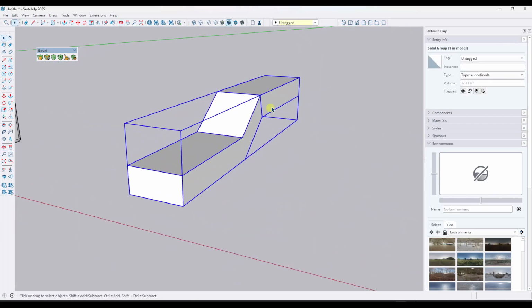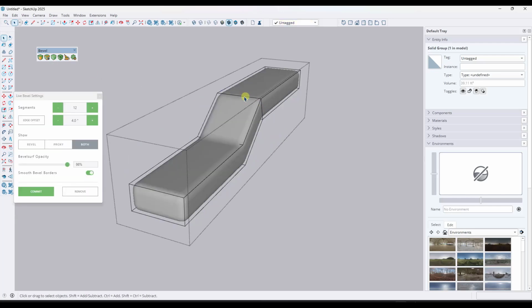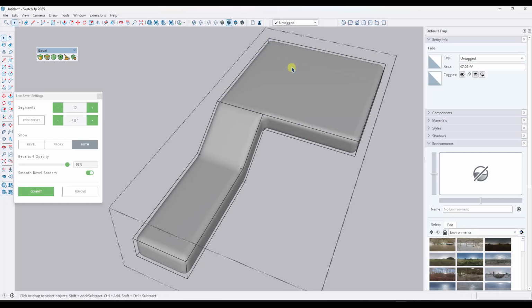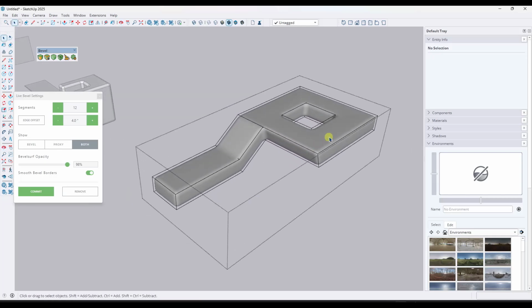Note that all of these tools come in addition to the other tools that are contained inside of Bevel, notably the live bevel function, which allows you to bevel off an object in a non-destructive way, meaning you can come in here and edit and adjust the simple shape that's in here, and it's going to apply that bevel live. This is a function that I wish would get added more as a native SketchUp function. It's kind of like the modifiers in Blender, but what it does is it allows you to quickly add and adjust these shapes and then add the bevel after the fact, like this.